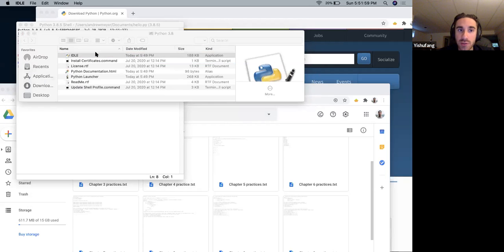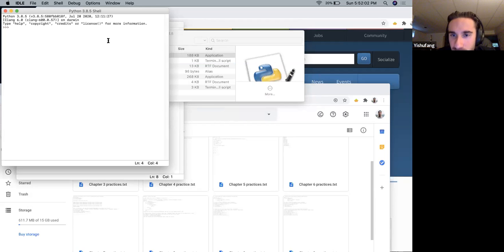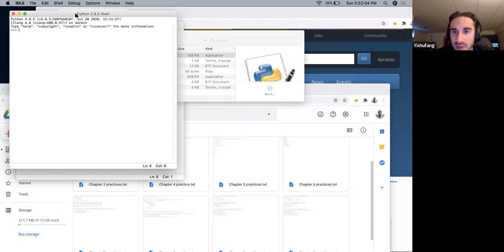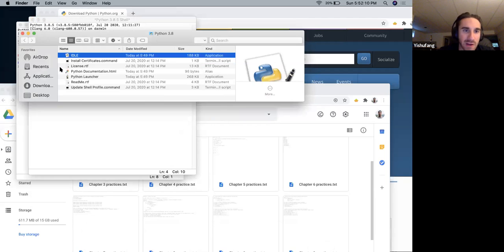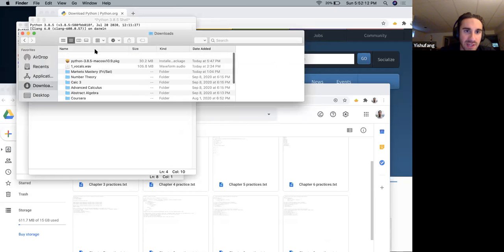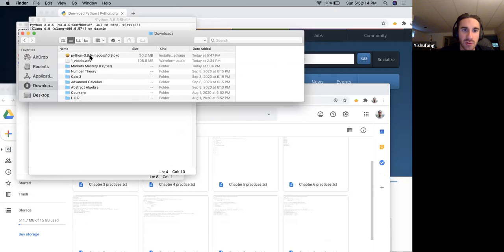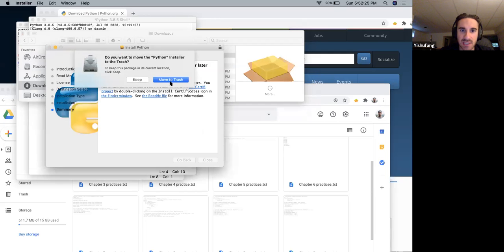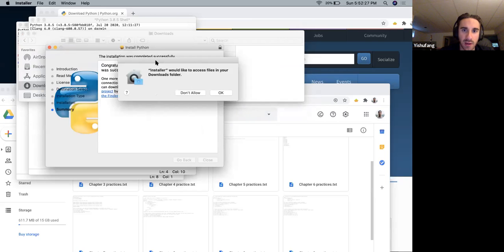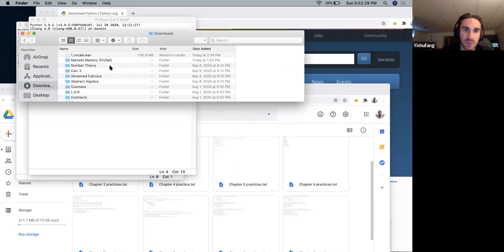I mean, if you're on a Mac, it's going to be in your downloads section. Right here, this is your package. It's going to say successful here, and then it's going to be in your downloads folder.